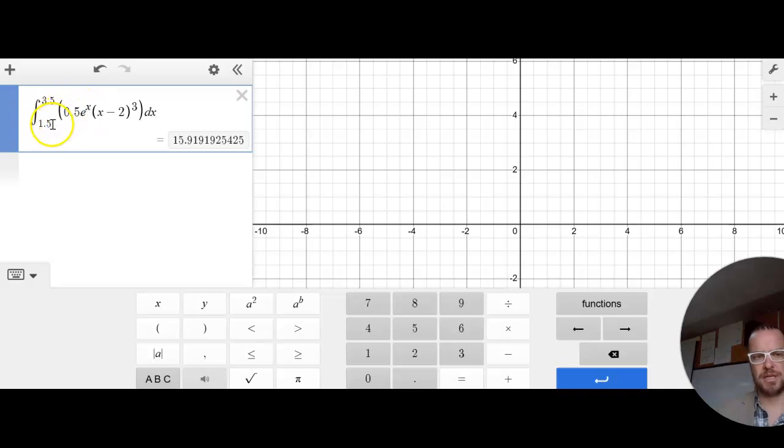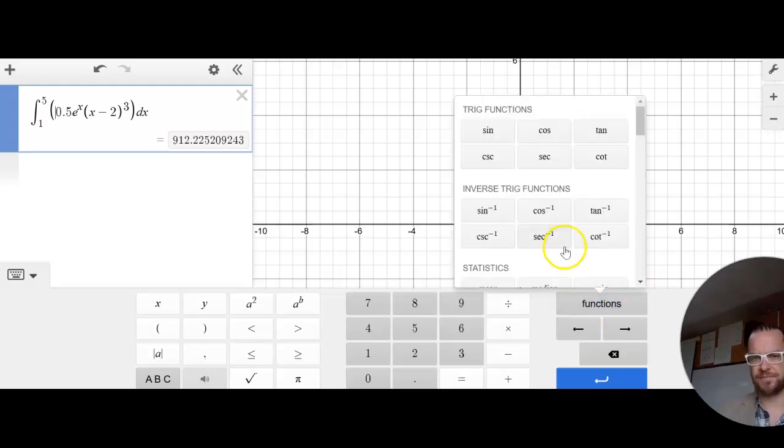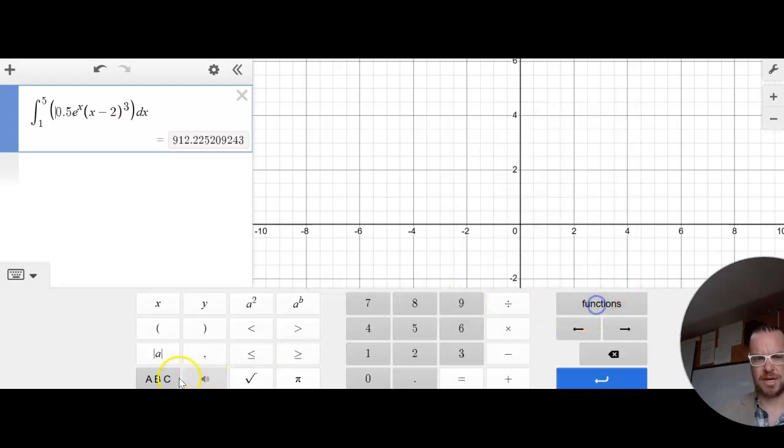So it's basically going to be this same thing here, except I need to change the bounds from 1 to 5. And the other thing I need to do is this is not absolute valued currently. So I'm going to need to make sure that I take the absolute value of this function, which, sorry, it's right here. So there's my absolute value, so I can put it in like that.